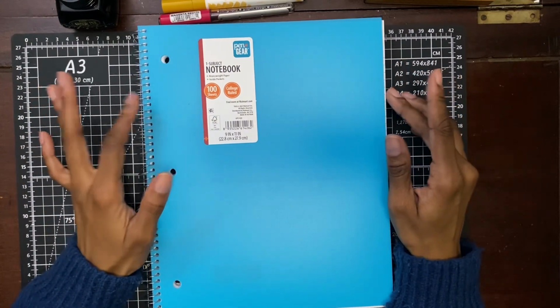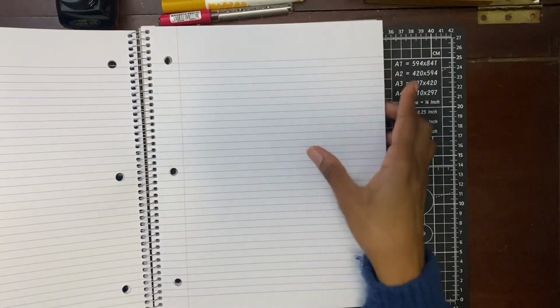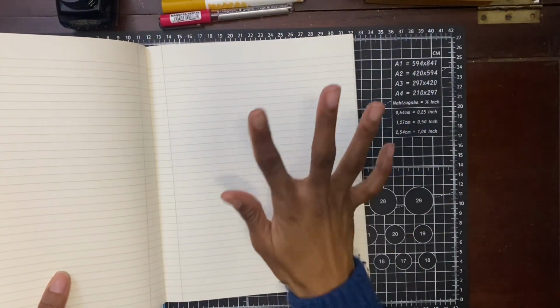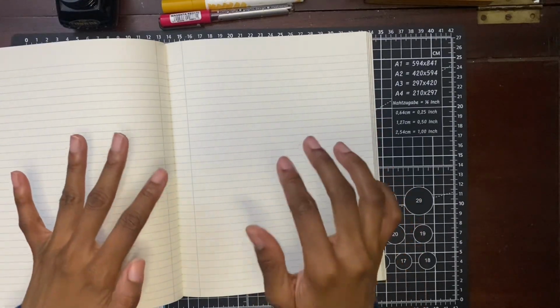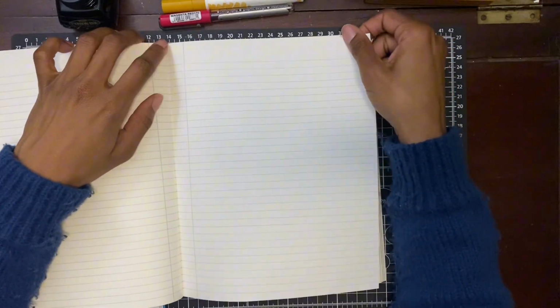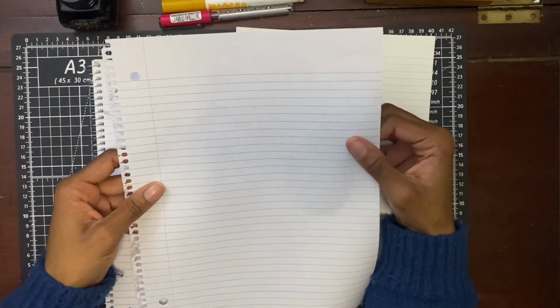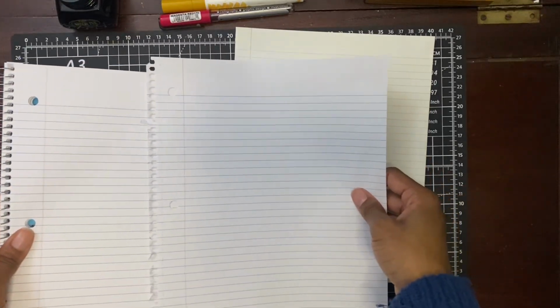The size on this one is much larger than a letter size. This is a 9 by 11. And the pages in here are white. They're very smooth, very smooth. Whereas the one in this notebook is a little bit smooth, but it does have a little bit more toothiness to it. And so we are gonna go right into it. I am not gonna do the swatch in the notebook itself. I am gonna remove the paper because they are both perforated, and I'm just gonna take it from there. The paper on this one is really thick, surprisingly thick, I would say, but I am hopeful that it is going to perform well.